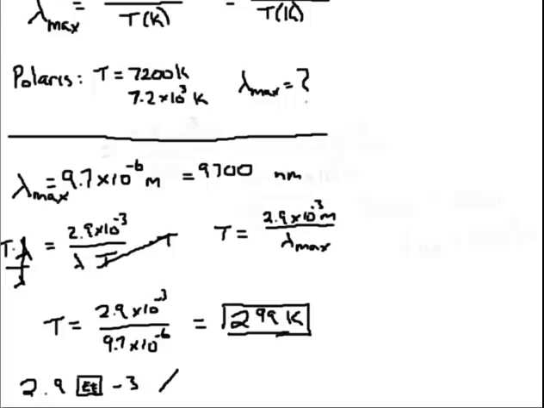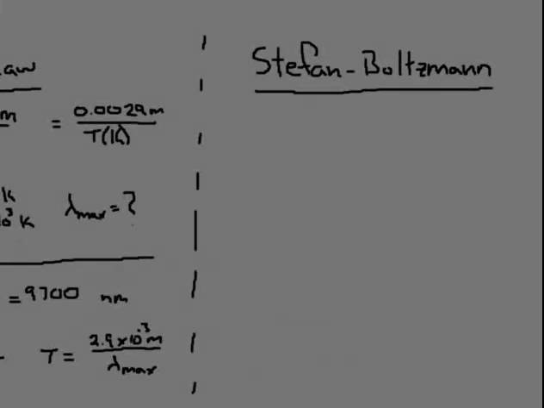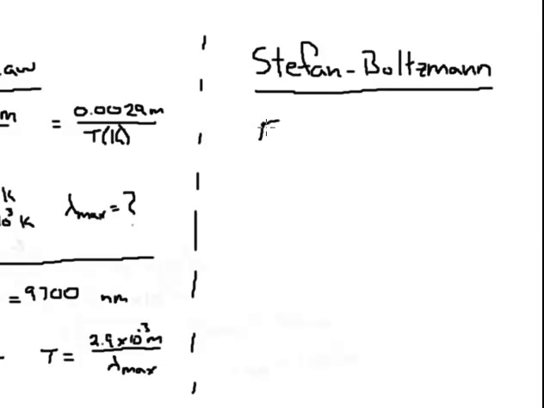Now let's turn our attention over to the Stefan-Boltzmann law. The Stefan-Boltzmann equation looks like this: E equals some constant, sigma, times temperature to the 4th power. This is interesting. We rarely see a 4th power anywhere in physics or astronomy, but nonetheless, we can see that. And so the total energy being given off by this object depends on temperature to the 4th. We saw that with the simulation, right? A small change in temperature yielded a very large change in the amount of energy that's given off, or the brightness of this star.